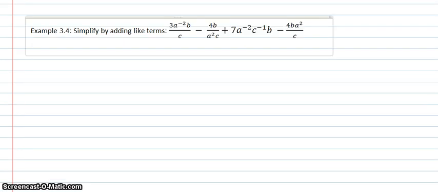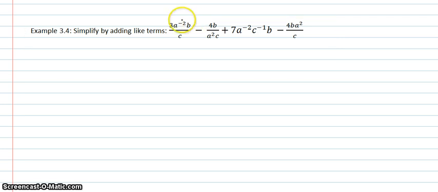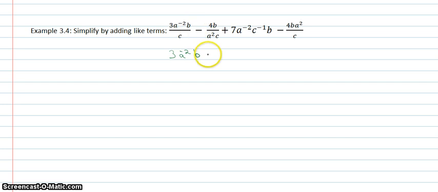In the fourth example of lesson 3, we're again simplifying by adding like terms, but this time they're not all in the same format. So what we need to do is change the format so they will all be the same. I'm going to move all the variables up into the numerator — top of the fraction line — so I can easily see whether they have the same variables and the same exponents. My first term has 3a to the negative 2 times b, and then c is going to move up, so it's going to change the sign of its exponent to c to the negative 1 power.